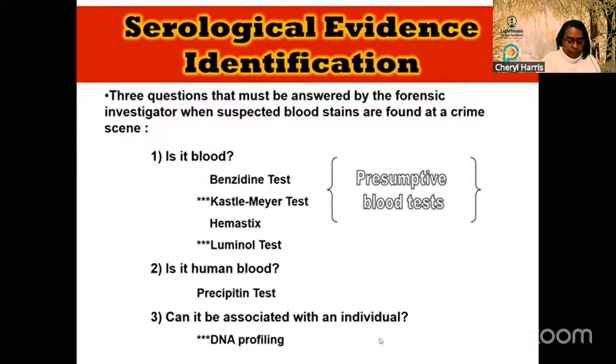One of the presumptive blood tests that are often used by investigators is something known as the Kastle-Meyer test. The Kastle-Meyer reagent is a chemical indicator, specifically phenolphthalein, that reacts with hemoglobin in blood. If it detects that hemoglobin, it will indicate the presence of blood by turning a bright magenta color, like a really bright pink color. I've got a picture of that in the next couple of slides. I'll show you that. You can also have a presumptive blood test like luminol.